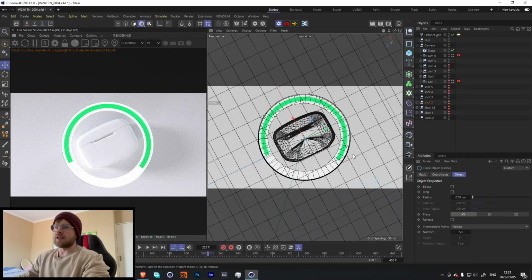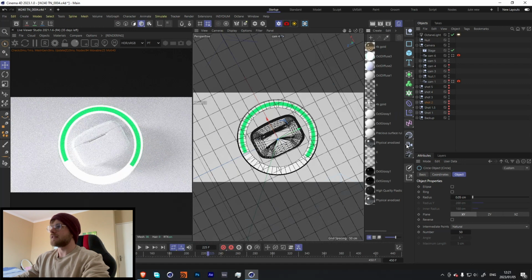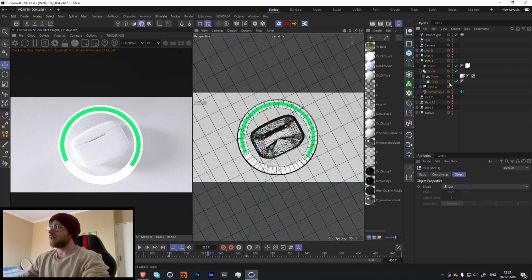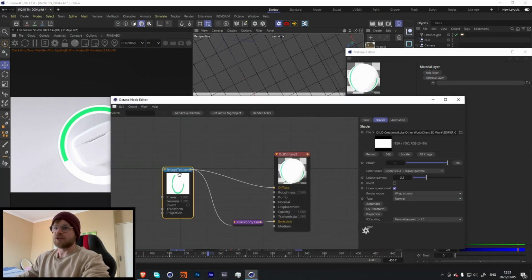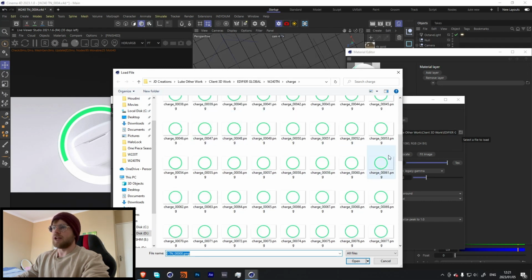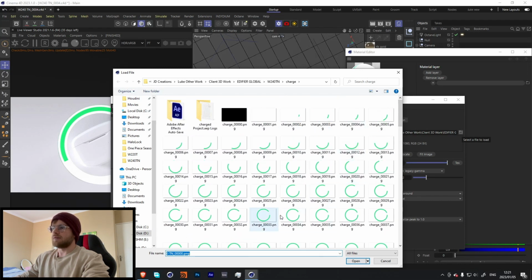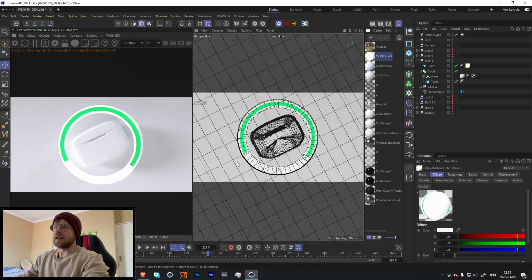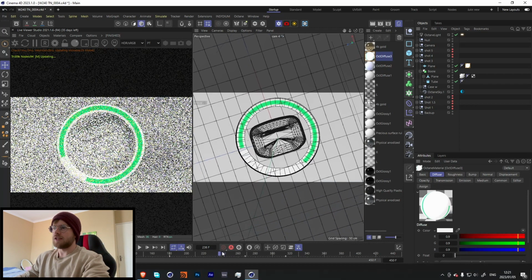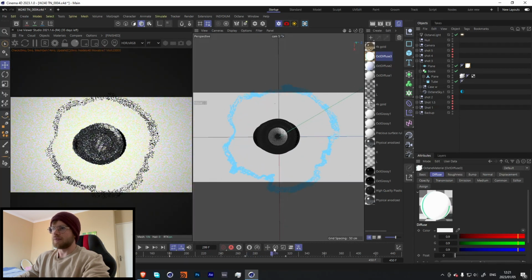This was a pretty simple effect. I was trying to represent that it's fast charging over here. So all I did was I went into After Effects. Let me see if I can find it. It's here. So I went into After Effects and just made a circle that goes from zero all the way around, and just exported that frame by frame. If I go over here, you'll see every frame is rendered out. Very simple. And then all I did was plug that into the diffuse and emission, and then just put that as a plane underneath this circle over here. So it gives us a really cool effect as if it's fast charging.